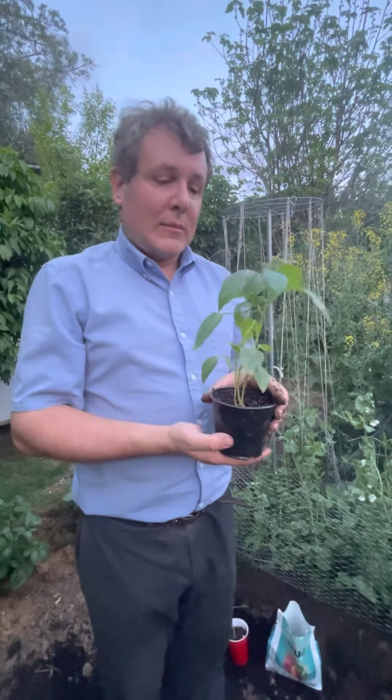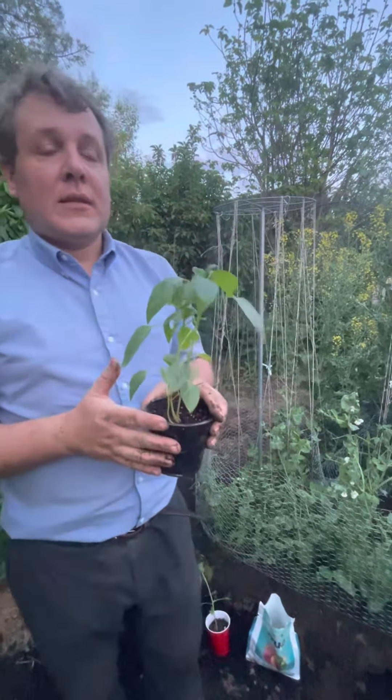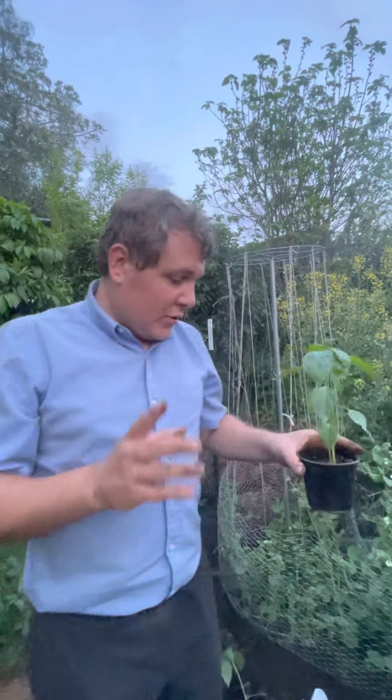Today I'm going to be planting some of my peppers that I started, and I'm going to share with you some secrets that are very important, because peppers can develop nutrient deficiencies very easily even if you fertilize them — because different nutrients compete with each other to get into the plant. Particularly, calcium can easily come into deficiency even if you have enough calcium in the soil. So let me show you what I do.